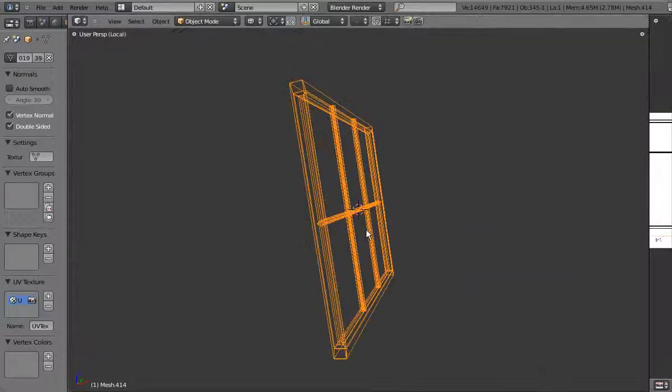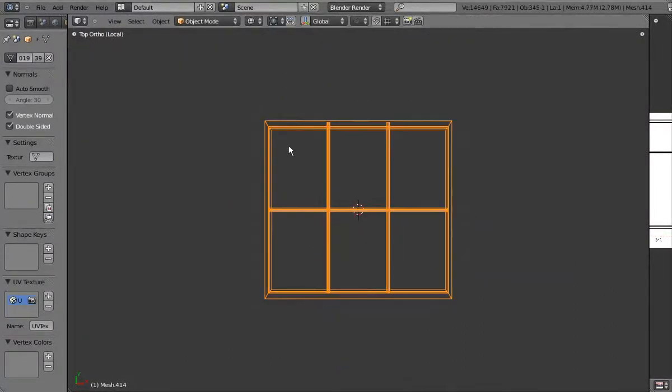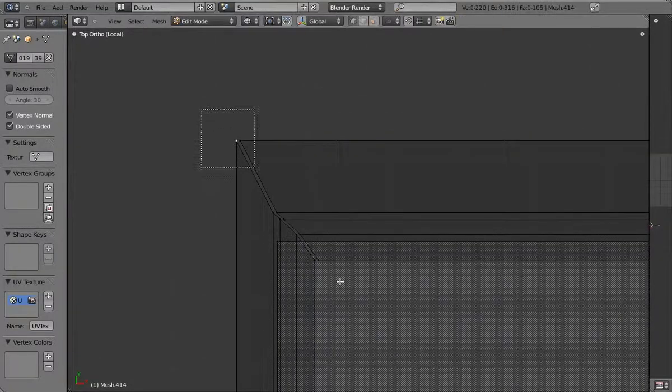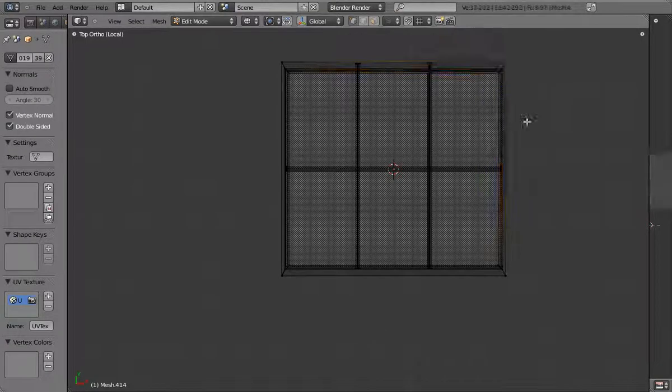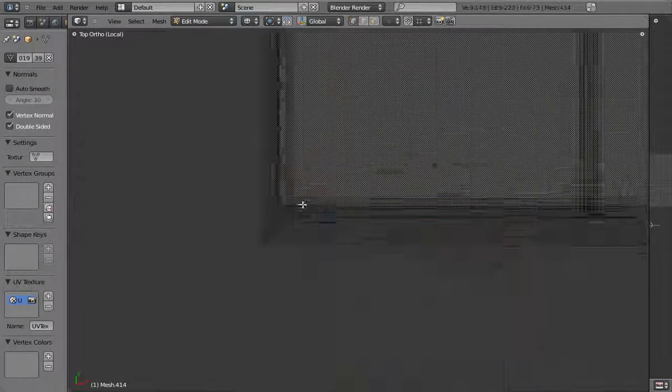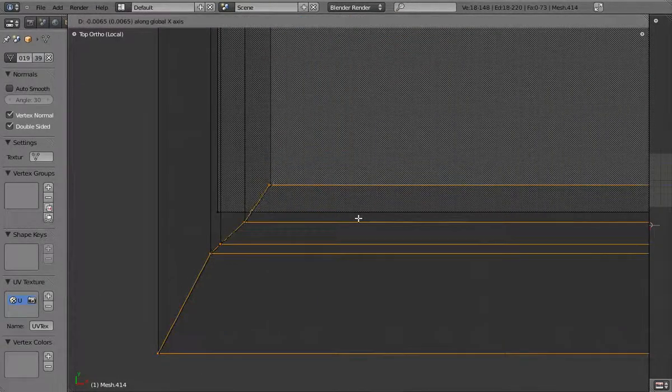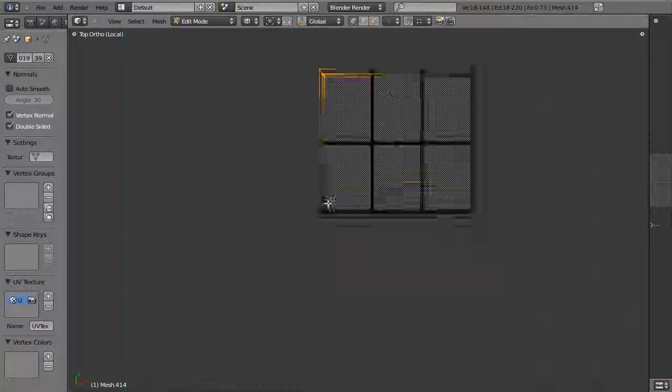First thing I'm going to do, I'm going to take that window. I just made a link duplicate just so I can pull it away from the wall and straighten it out so that I can fix these. And I'm erasing all the faces that I created in the corners, and I'm going to connect those vertices again manually. I'm just basically undoing all the work I did last time when I was a little bit fixated on adding a bit of extra detail.